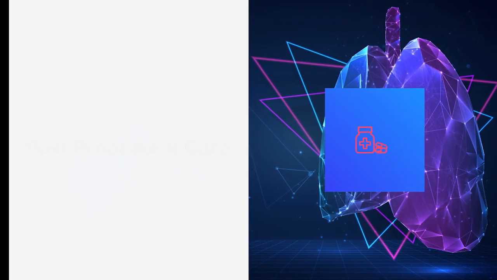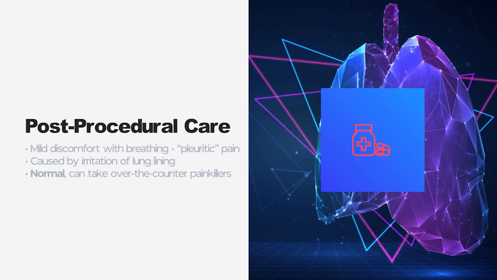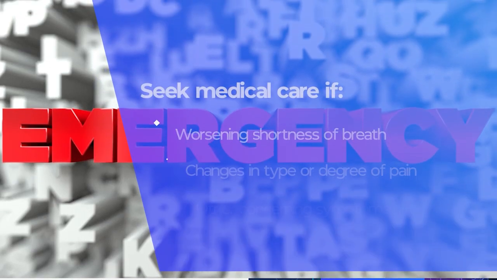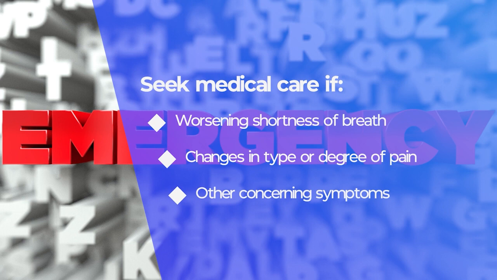After leaving the department, you may experience mild discomfort in your chest at the site of biopsy once the effects of anesthesia wear off. The pain may be pleuritic in nature, which means that it is sharp and occurs with deep breaths. This is due to irritation of the lining of the lung. This is normal and may be eased by over-the-counter painkillers such as Tylenol. Should you develop worsening shortness of breath, changes in the type or degree of pain, or other concerning symptoms, you should seek medical attention at the nearest emergency room.